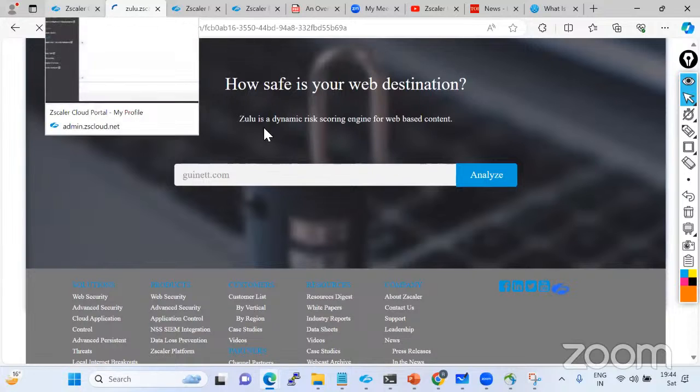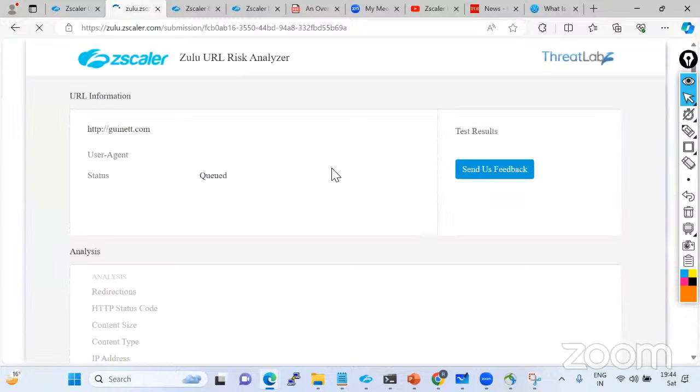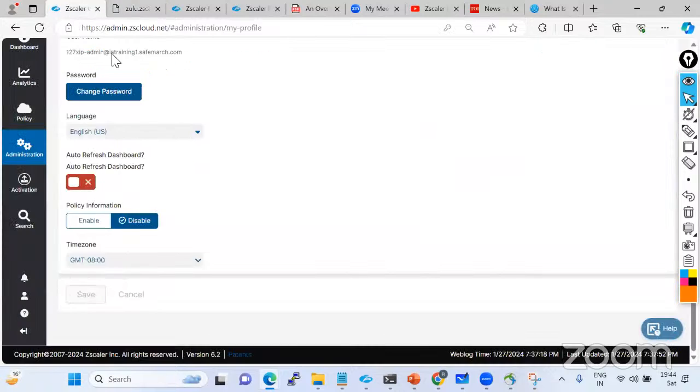If you are going to allow any URL, you had better check the risk associated with this URL. If it is not the right URL, it has a lot of risk. So before allowing, take a consultation with your company IT head, or your IT department. This is like something is not good. Any URL going to be analyzed, it is going to give the result. Just queued. After some time, it is going to give the result for this URL.